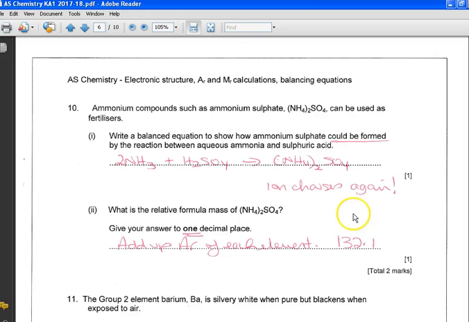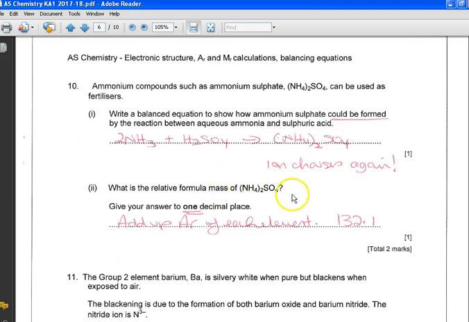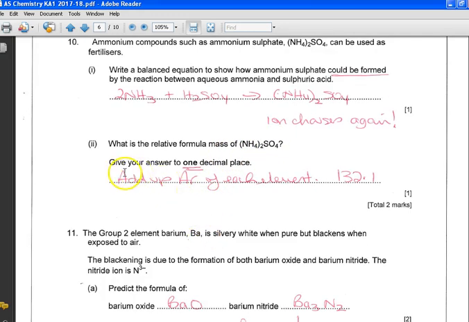Okay, question 10, write a balanced equation. Now you should know these formulae, the formula for ammonia, the formula for sulfuric acid. You should know them off by heart. You'll have done them at GCSE. And recognise that if you add an acid and an alkali together, we get a salt. But you need to recognise that NH4 is +1, so we need 2 of them, and SO4 is -2. So when you write the formula, NH4 in brackets 2 SO4. It's got it even down here, look. And then obviously you need to balance the equation. That's the crucial thing.